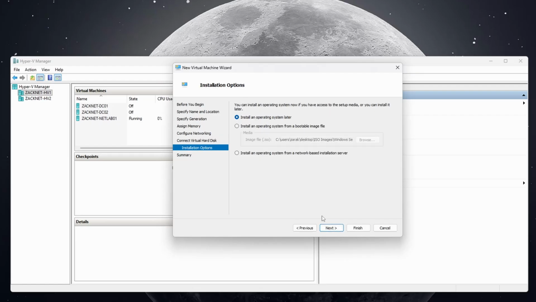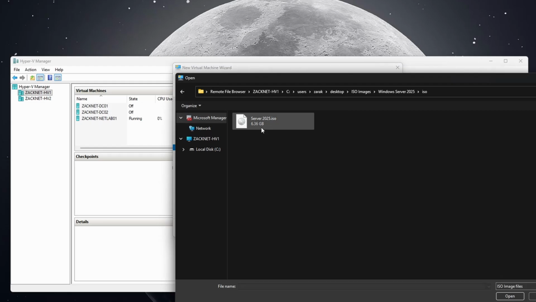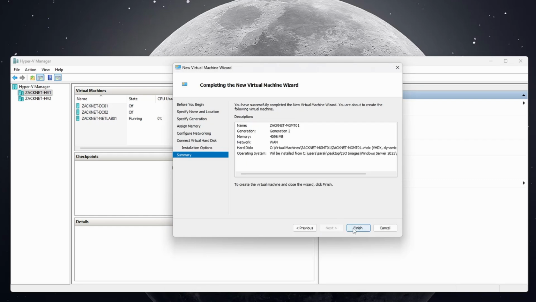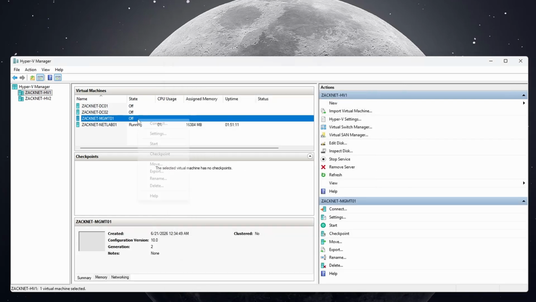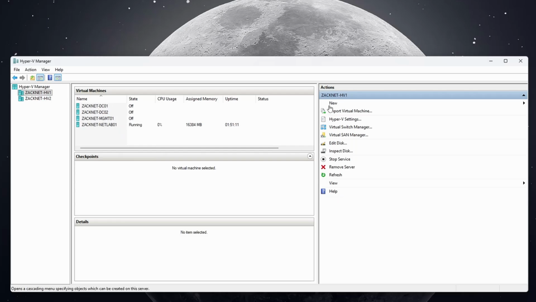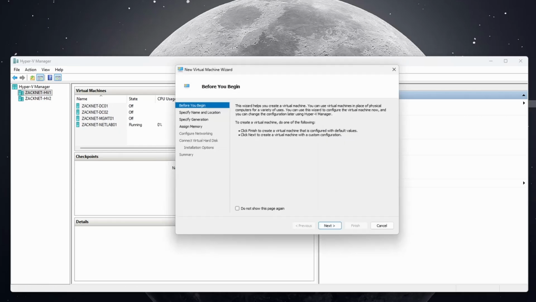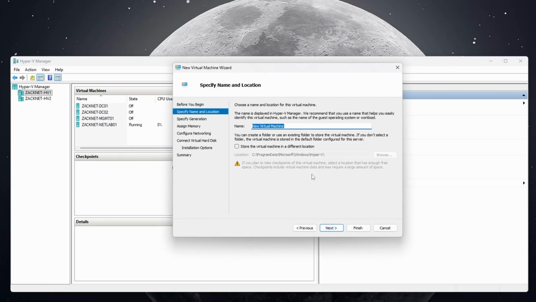Dynamically expanding. And we'll make this also a Windows Server 2025. Before I start this guy, let's get our Windows 11 workstation going as well.